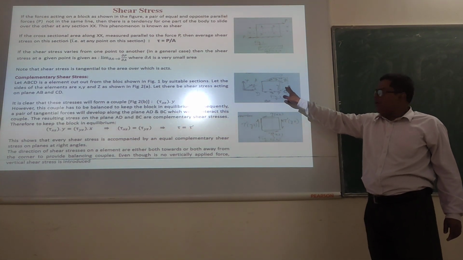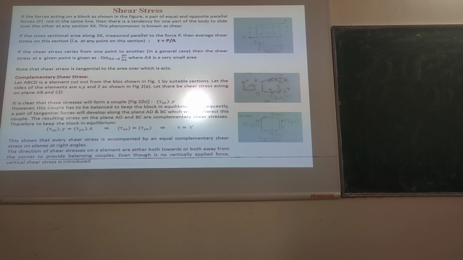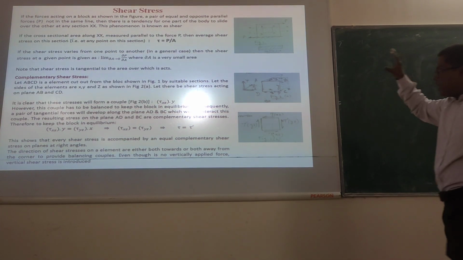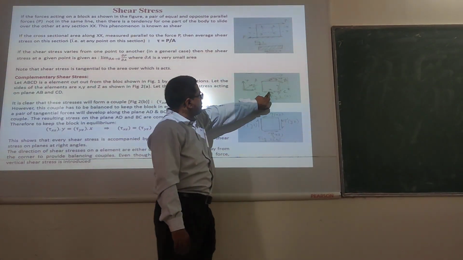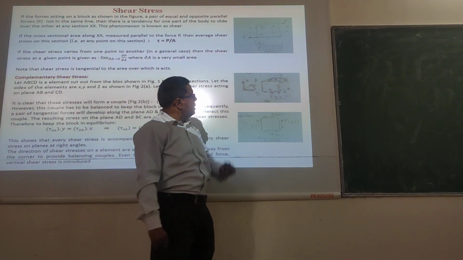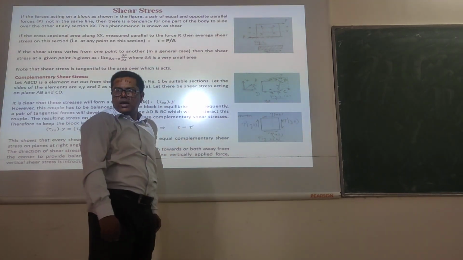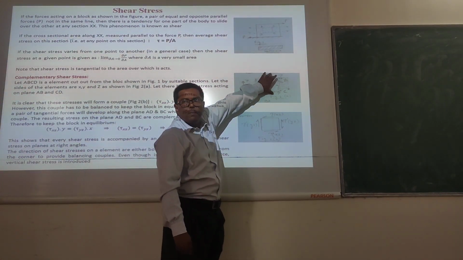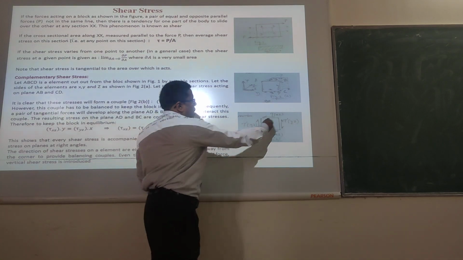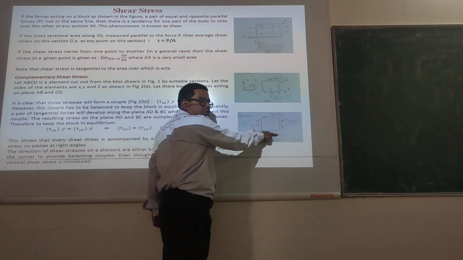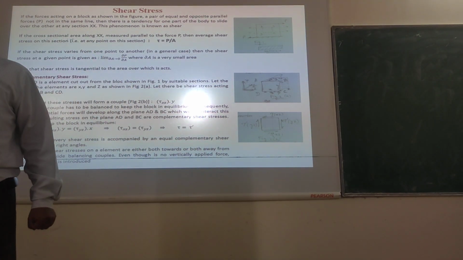So take this example of this body. Everyone can see this body. There is a small body ABCD, a cubical kind of separate body. Now we are considering it in two-dimensional space. A very important thing you should understand: this body is three-dimensional, with X, Y, Z planes. If a stress tau is acting in this direction, there will be an equal and opposite tau coming in this way. In two-dimensional space, there is a tau xy acting in this direction, so an equal and opposite tau xy will come in this direction, because the forces are equal and opposite and the area is the same.